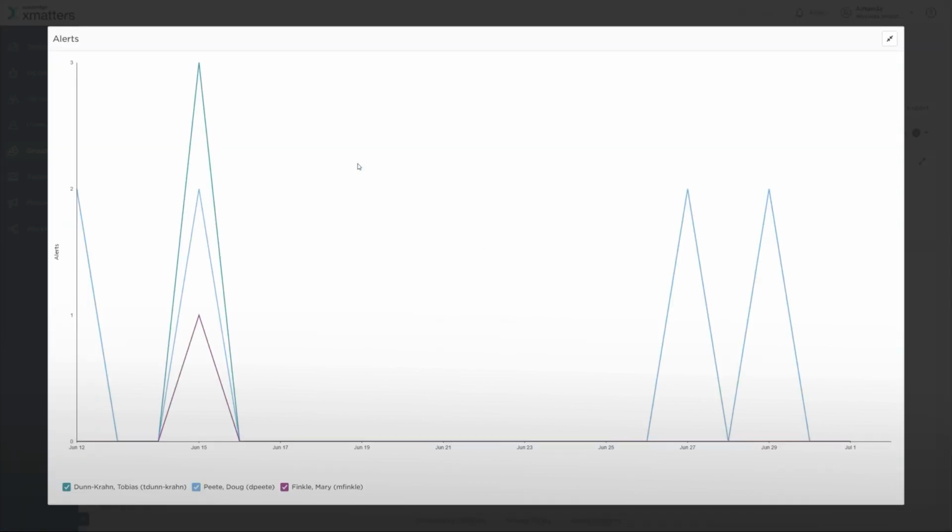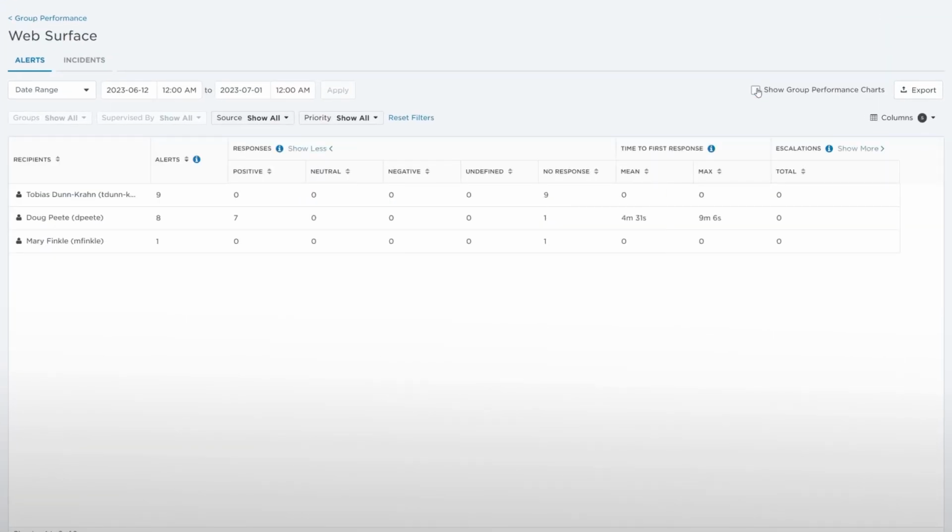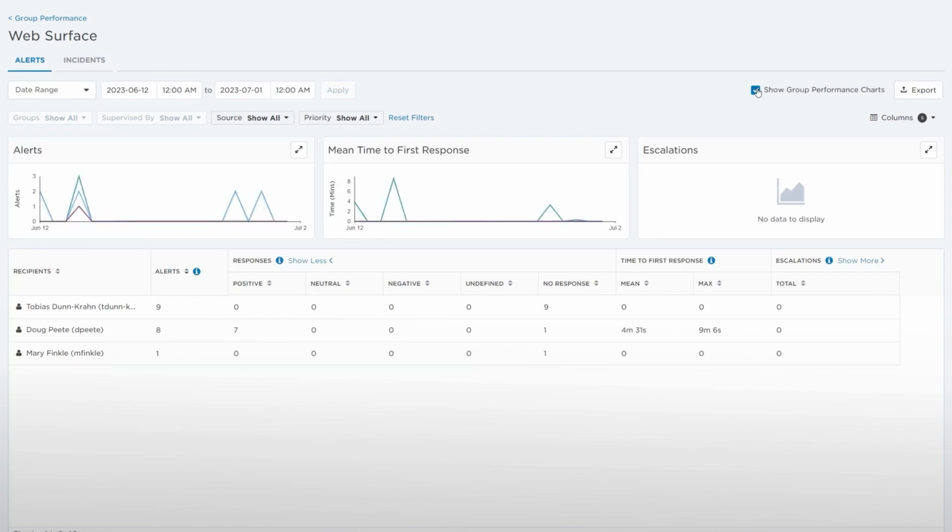If there's a particular group you're interested in, you can hover over the graph and click the name of the group in the pop-up window to drill down into that specific group's members list using the time frame area that you selected or moused over. This feature is particularly useful if you want to investigate a spike in the graph report, so you can drill down in further detail to what happened and why it happened. Select or deselect the Show Group Performance Charts checkbox to display or hide the data graphs.